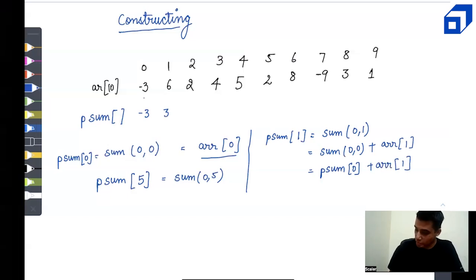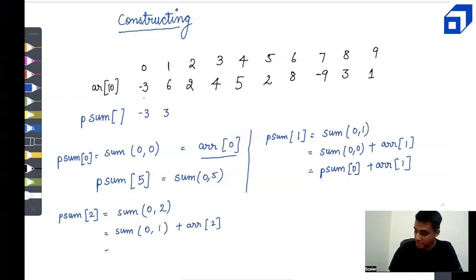Similarly, let's talk about the next index, which is p sum of 2. What is p sum of 2? It is the sum of all the elements starting from the 0th index and ending at the 2nd index. We can also write this as the sum of all the elements from the 0th index to the 1st index, and we just need to add the 2nd index at the end.